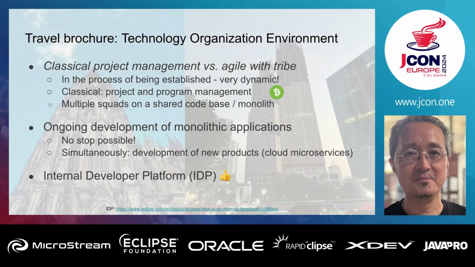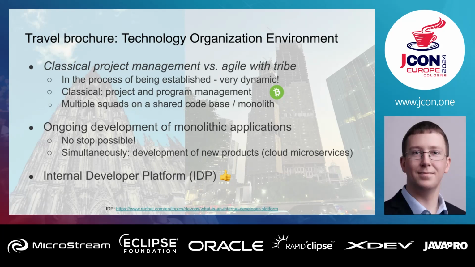So the first one would be to have a look at the travel brochure, which in our case means have a look at the system context we are doing the migration in, right? The thing we took in this part is maybe known to some of you: the TOE framework, technology, organization, and environment. So everything is put around, right? You cannot see the technology alone, or the organization alone, or the environment alone. You have to put it together.